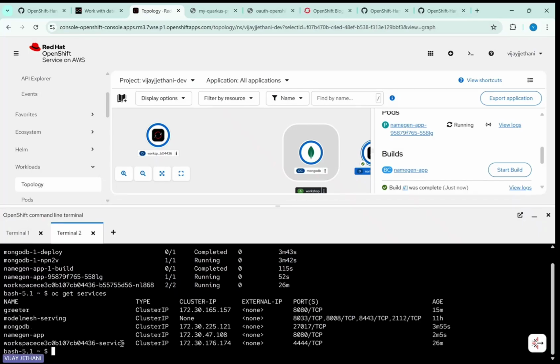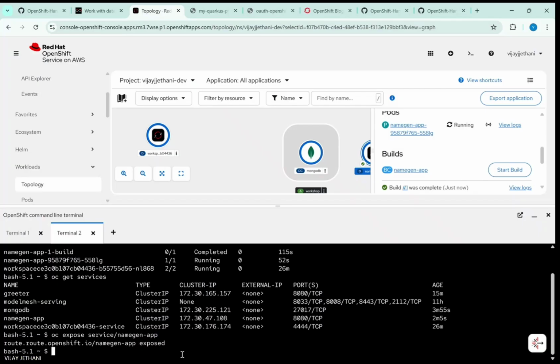So the name gen service is also there. Now I can go and expose it or create a route: oc expose service name-gen-app. This is the service name I want to use for creating a route. So now the route is created for that.